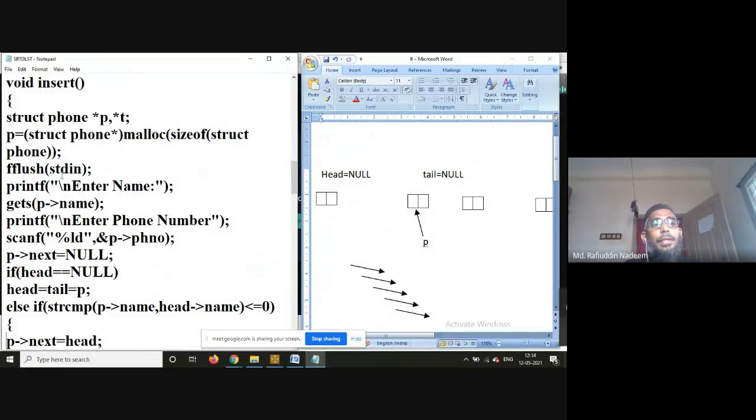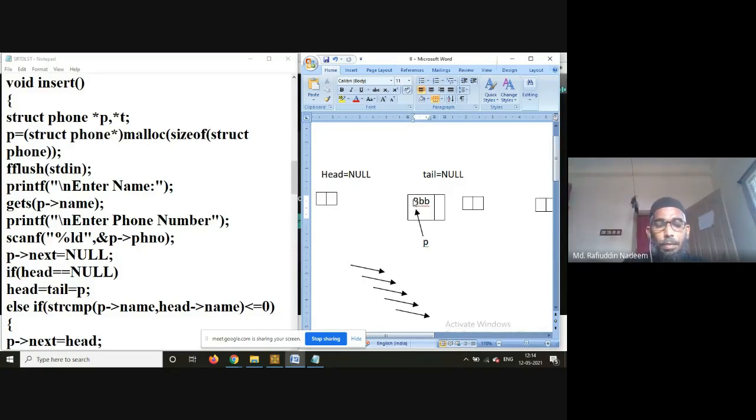One node is created. Now I need to enter some values here. So let us assume it is BBB, and some phone number, 222, which is entered.